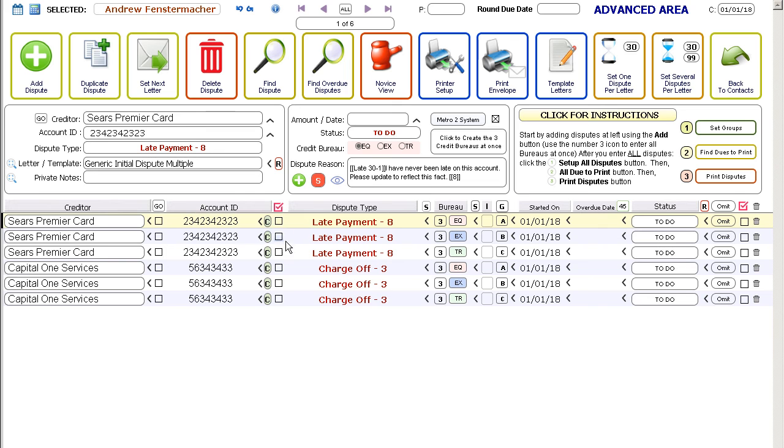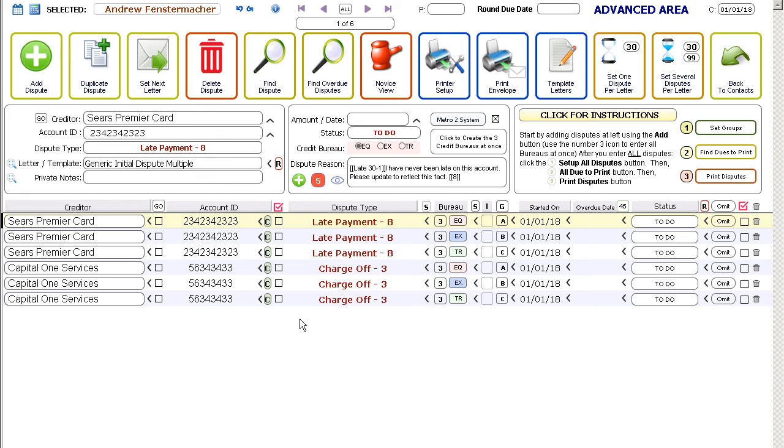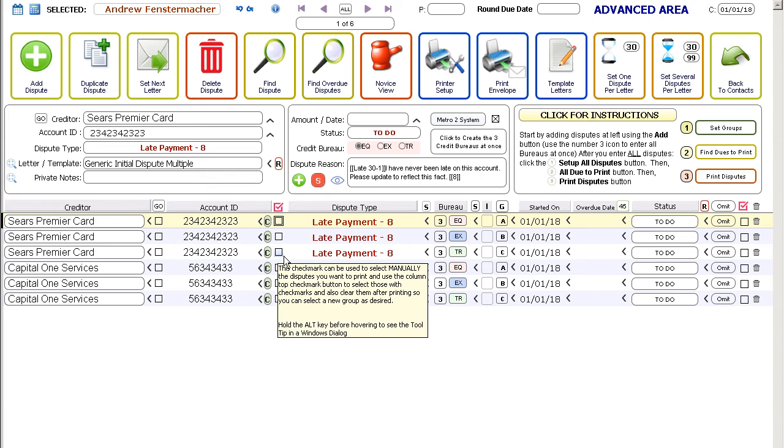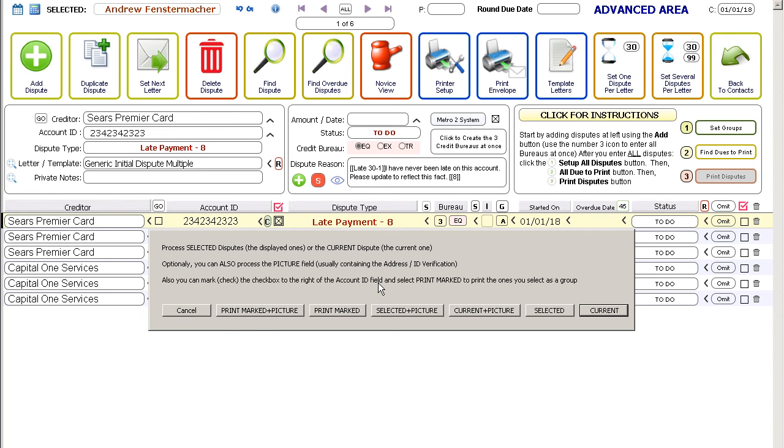In particular, this checkbox, as you can see in the tooltip, this checkmark can be used to select manually the disputes you want to print, and use the column top checkmark to select them. But we don't need to do it now, because we're going to print them all. But if you want to, for example, just print the late payments, at these 3, and I click print disputes, I could see print marked.